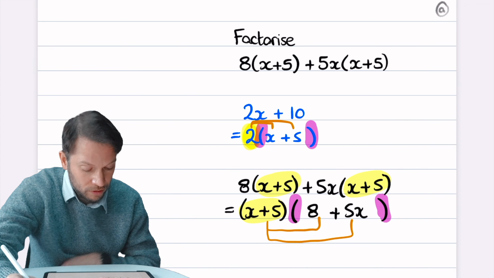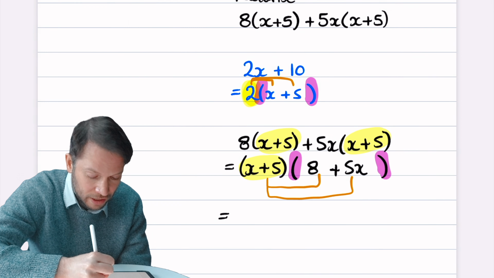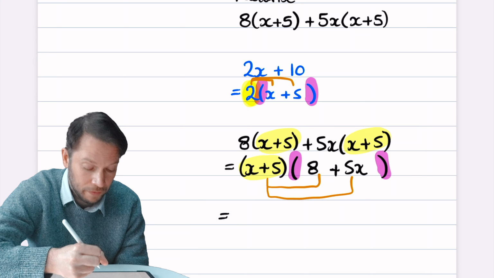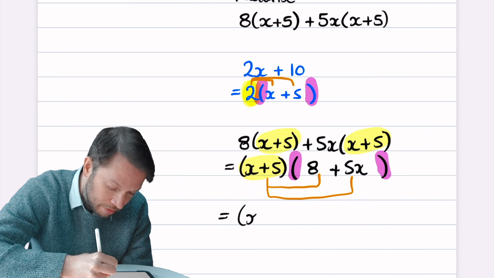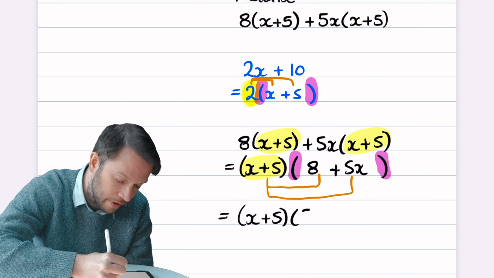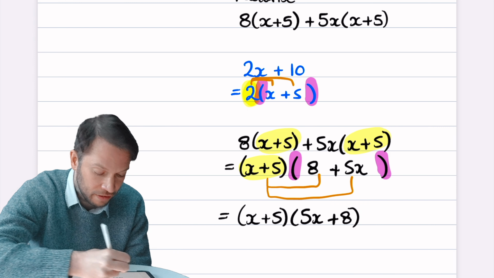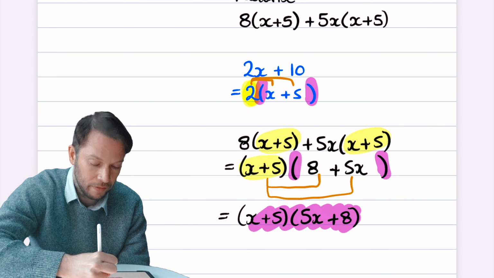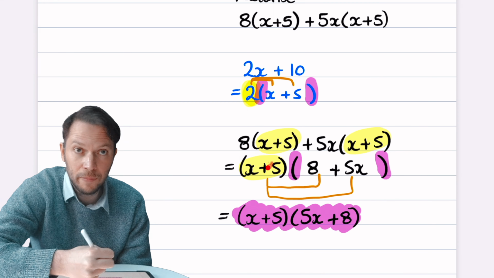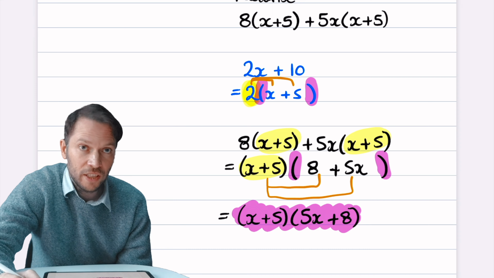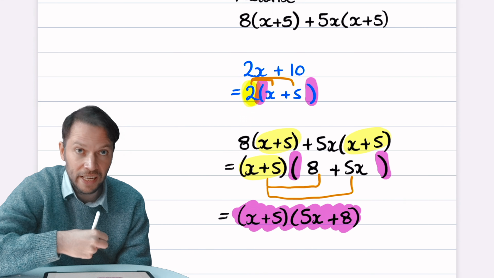So we've now got our two brackets. The only thing I might do to tidy up is, just because we've got the x term first and then the constant term in the first bracket, I might do the same thing in this second bracket. So I might write it as x plus 5 and then put the x term first in the second bracket, so 5x plus 8, like that. And that would be a slightly better answer. That is the fully factorised expression. So it's a bit odd that we might want to factorise out a whole bracket, but that's absolutely fine. We can just treat the x plus 5 bracketed as a term that we're factorising out in the usual way.